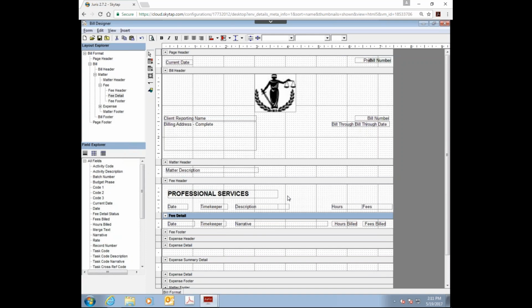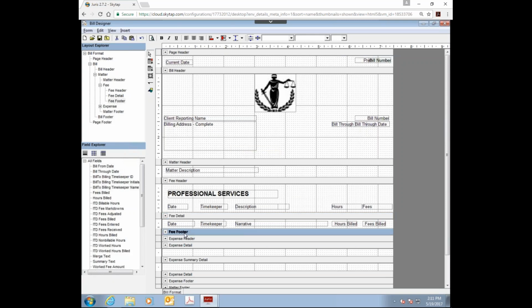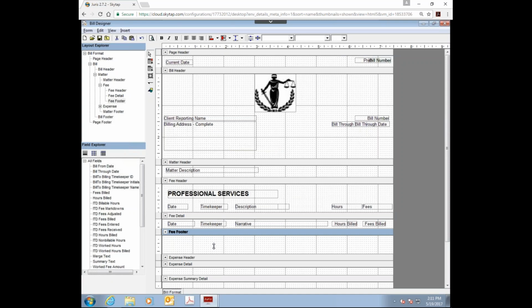And then to finish it up, we want to give them some totals. So now I just go into the fee footer section and I can put in, by stretching this out, what we billed in fees. So fee footer, fees billed. And again, I might want to include a label that lets my clients know this is the total fees. Again, lasso technique to line everything up nice.